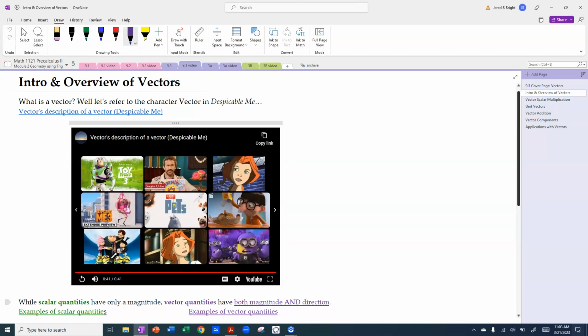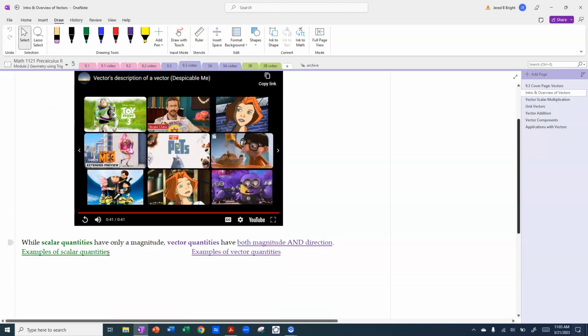And there we go. So Vector has told us that mathematically we represent a vector with an arrow and it has a particular magnitude and direction. Okay, and so more specifically when we work with vector quantities, they're hard to come by sometimes in the physical realm, but we do see scalar objects all the time. Scalar quantities have just a magnitude.